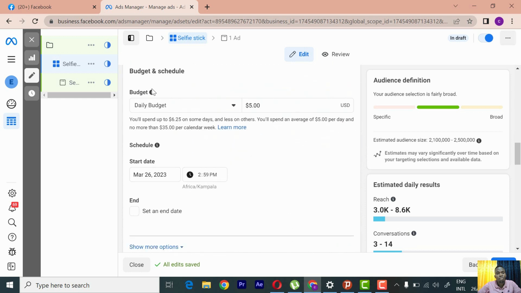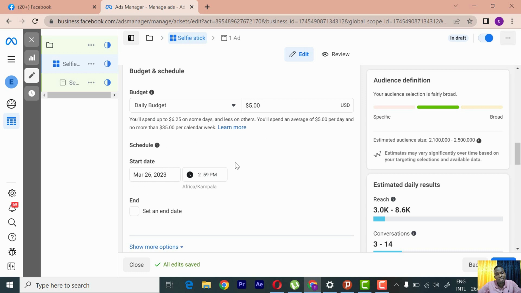So our budget, usually $5 is the best starting budget. We will only increase this as the ad keeps going, and if it is profitable, we'll go from 5 to 10 to 20 to 100 to 200 plus, depending on how profitable the campaign gets. Usually that is called scaling. Once the budget has been set to $5, we go back.